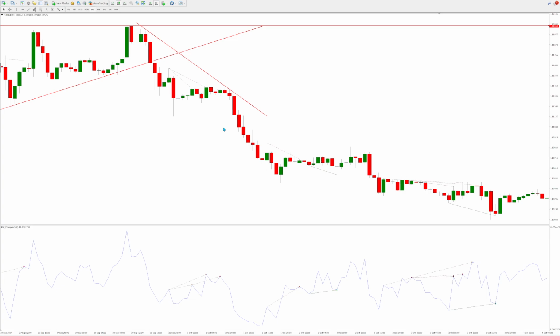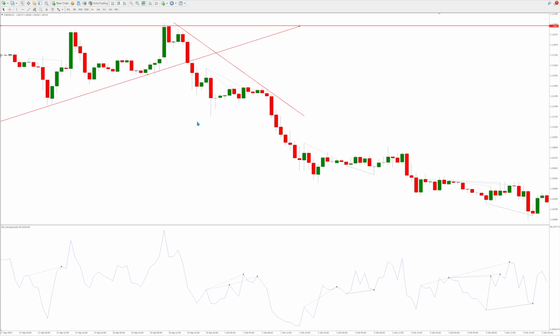You can use RSI divergence on any trading instrument, forex, stocks, cryptos, commodities, indices, whatever you like, and also any chart time frame. I personally prefer the 1 hour charts and above simply because they contain more price data, and I therefore find signals to be more accurate. That applies to technical indicators, price action analysis, support and resistance, candlestick patterns, etc. Okay, so we've got our downtrend here.